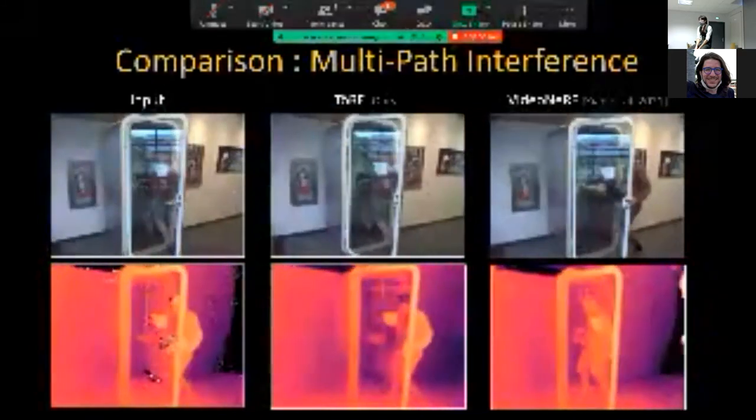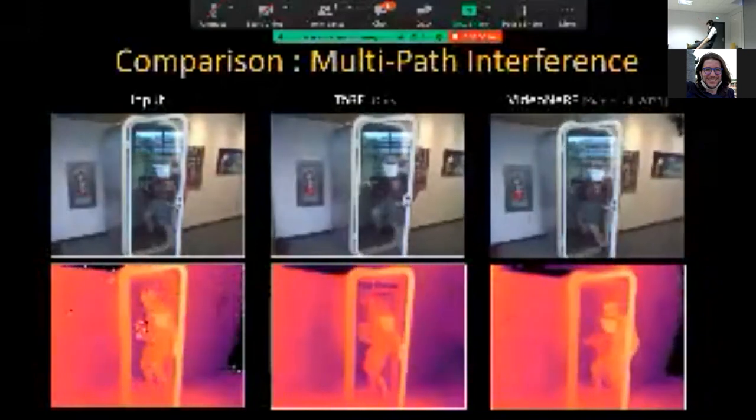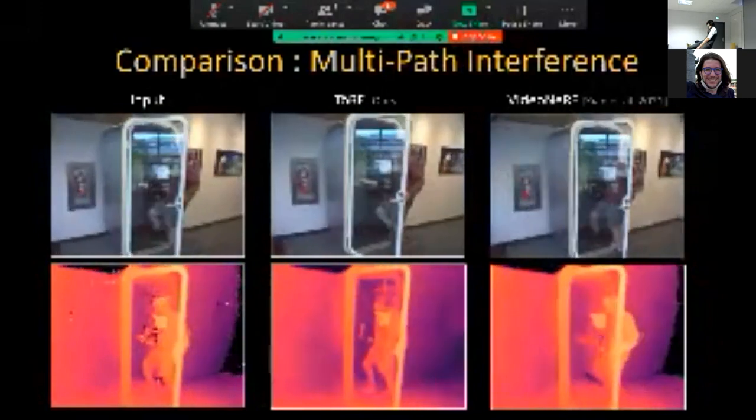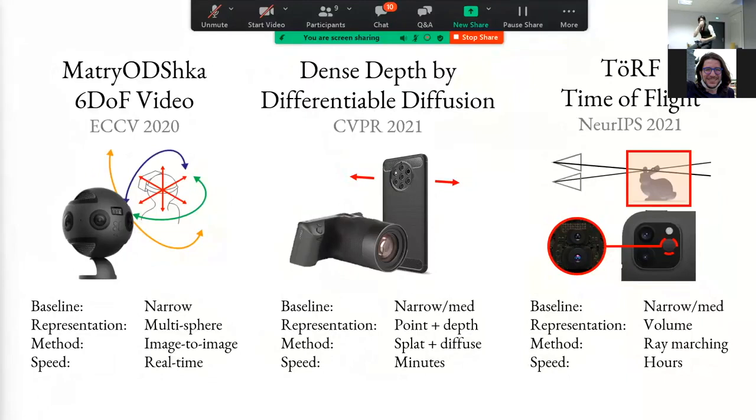For your second project, how far is it from video-based rendering? Is it just a matter of computational time? For video, it takes like 10 minutes per frame. But apart from that, it would work out of the box. Yeah, but 10 minutes per frame is just too long. I mean, that's true.